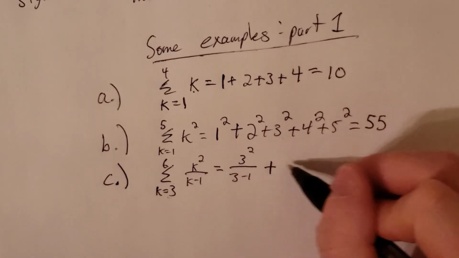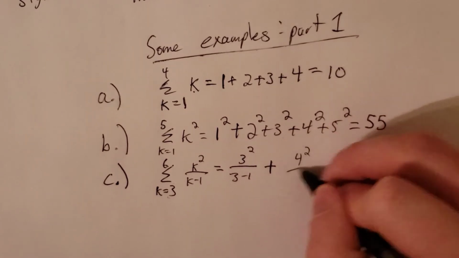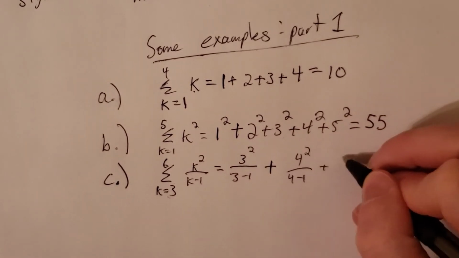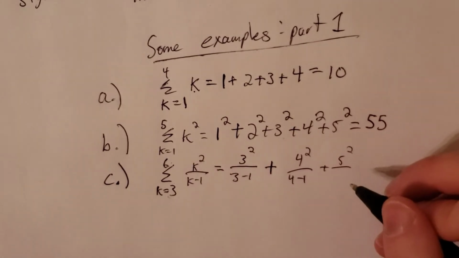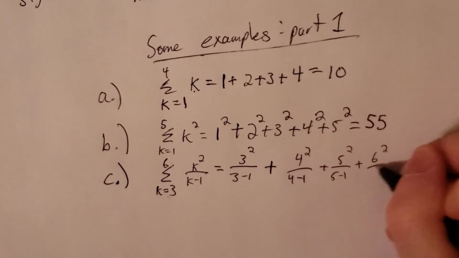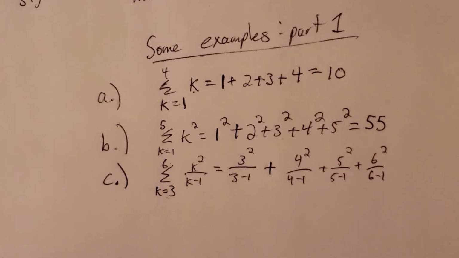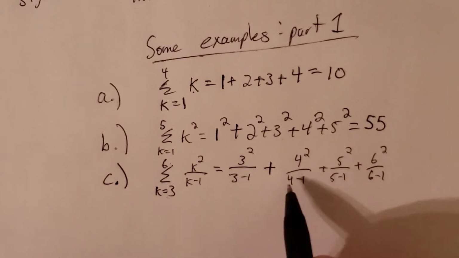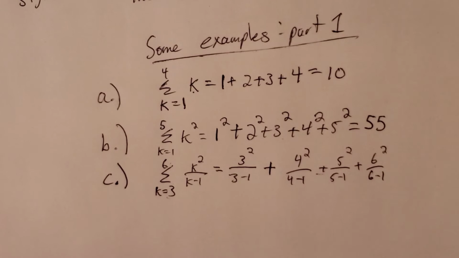Our summation says we add each of these terms. We do the next one, which would be 4. And we just keep going until we reach our top integer here. And then you just determine what those fractions are, and you can add those up. But I just wanted to show how we read this sigma notation and how that turns into a sum. All right.